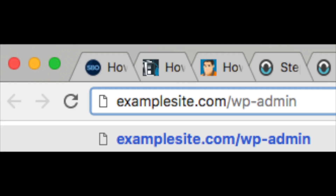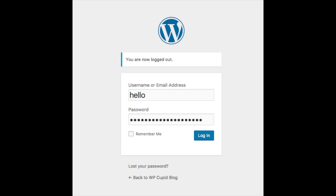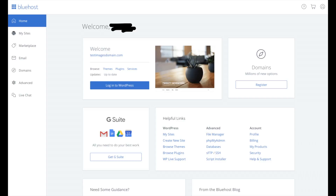To log in to your WordPress dashboard, you can do so via the Bluehost cPanel or by typing in your domain name with a slash wp-admin. Just input your login credentials to be logged in to WordPress. This is what the Bluehost cPanel looks like — you can log in to WordPress from it, and on the left-hand side you can click 'My Sites' to pull up your current WordPress sites.